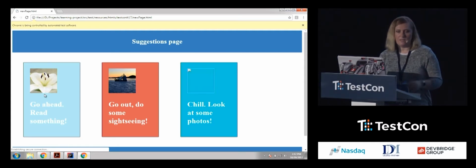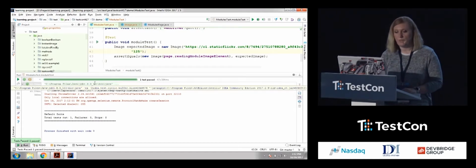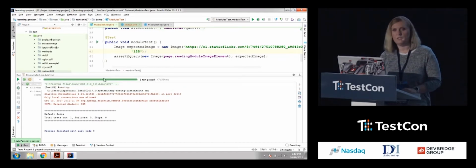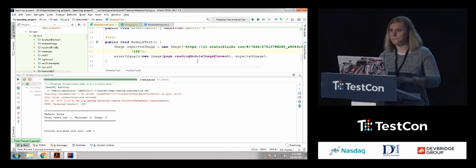Of course, I'm testing sizes. So for example, if my image was larger, I could still apply this. I just have to put in some other values for the height and width parameters. And now the test has passed. So I have a green here, so it means that the values that I expected were the ones that I saw on the page. Okay? This is nice. So I've already created the image. Now I can test all the images.